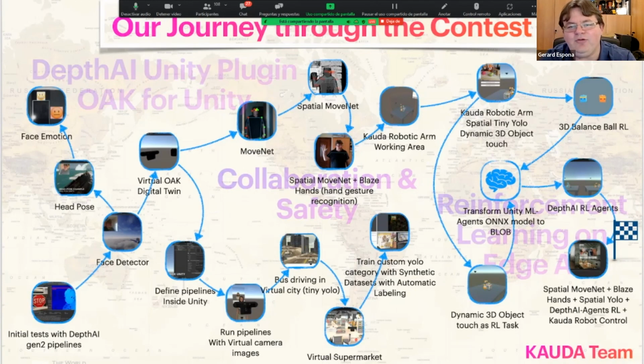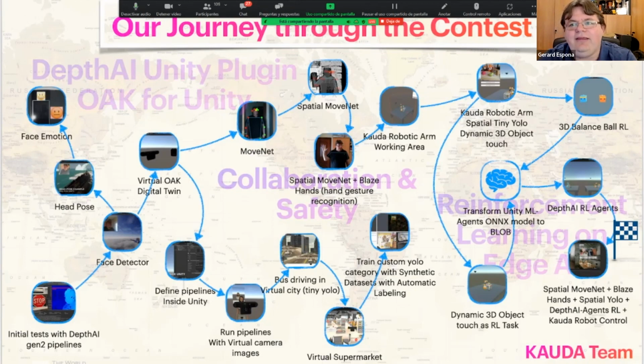So you have a virtual robot inside Unity, and you can leverage this simulation for training, like we did with reinforcement learning, and I will also talk later about how you can combine it with synthetic datasets.